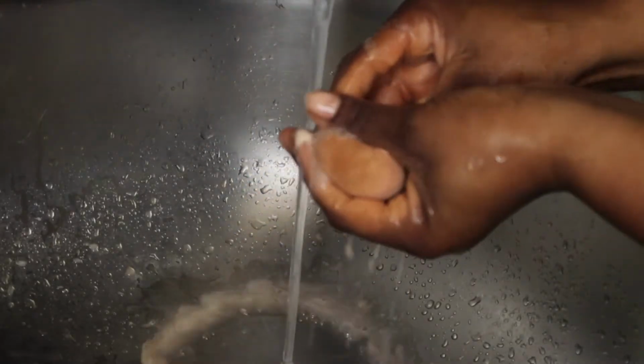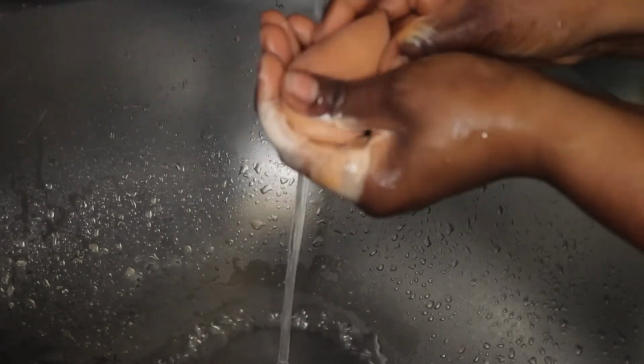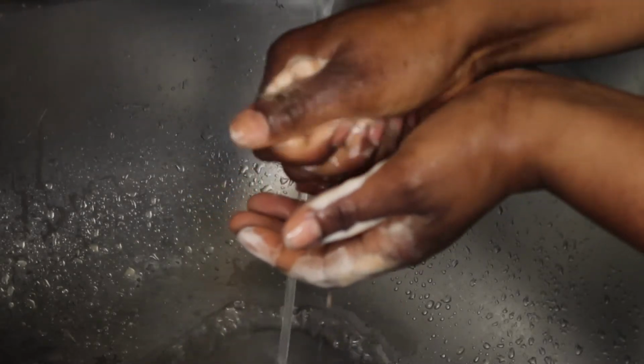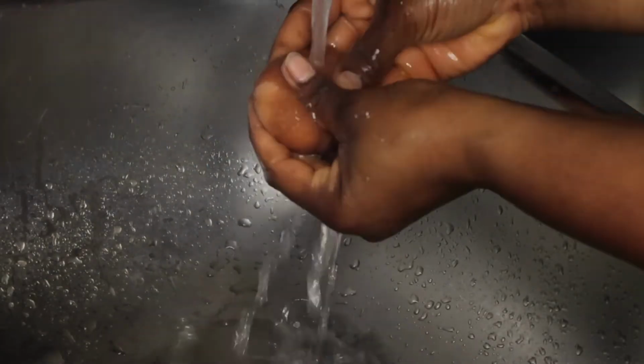And you can see some of the suds are white, some of them are still brown because there's still makeup stuck in there. But you want to do this as many times as you need to get all the soap out and then all the makeup that's in there out too. So you're just going to squeeze and rinse and squeeze and rinse and squeeze. And so that's the technique I use with this.